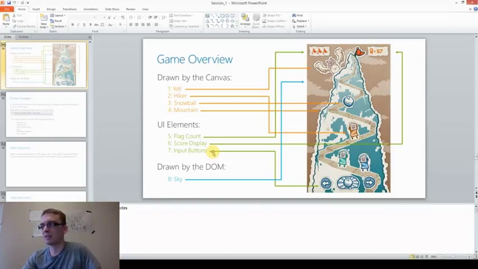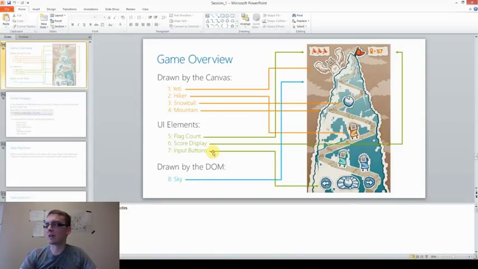You can add buttons, you can position them really easily. All of these input buttons are being drawn by the DOM. The arrows and the snowball have different states built into them, so you've got hover events and on-click events. It is by far my favorite part of game development in HTML5.